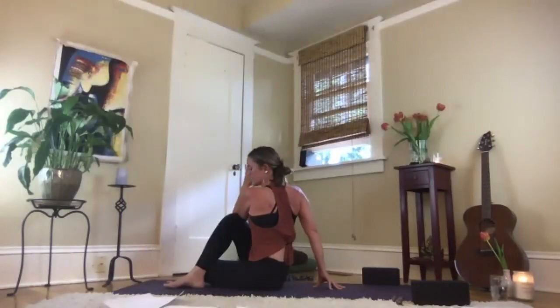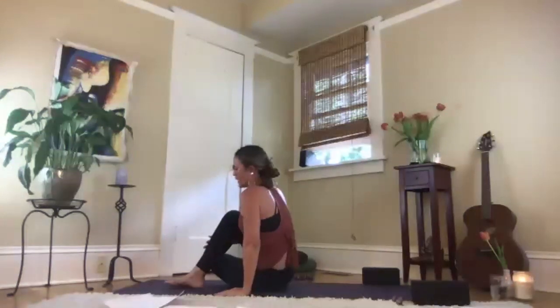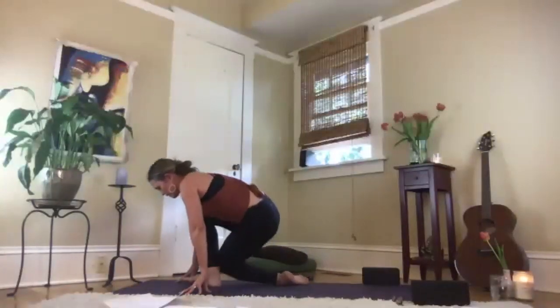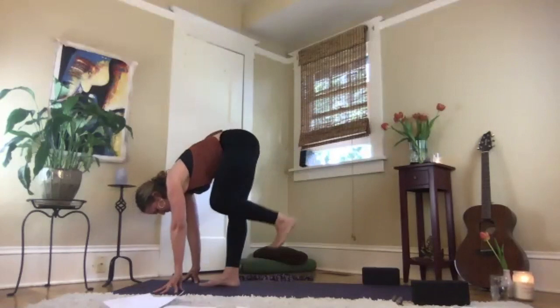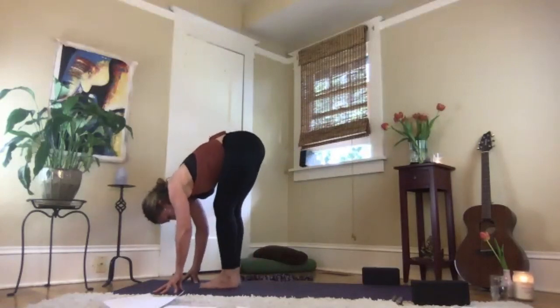Turn back in the direction of your right toes. Know that we're going to our standing split, so you can release. Right leg is your standing leg. Find your stability. Push off, left leg goes into the air. Big breath in, left foot's going to meet the right. Hang your head. And then Utkatasana.